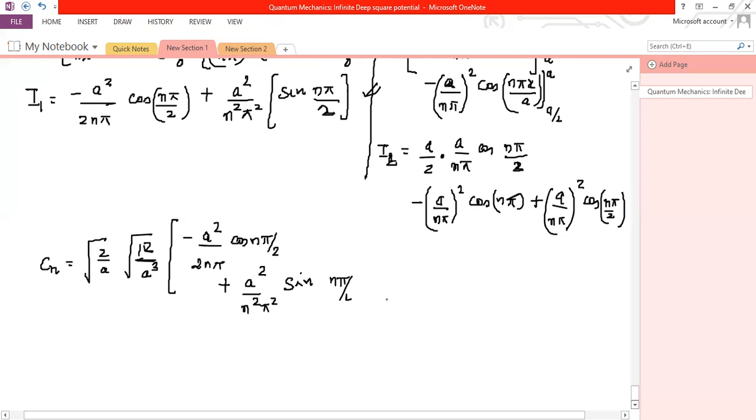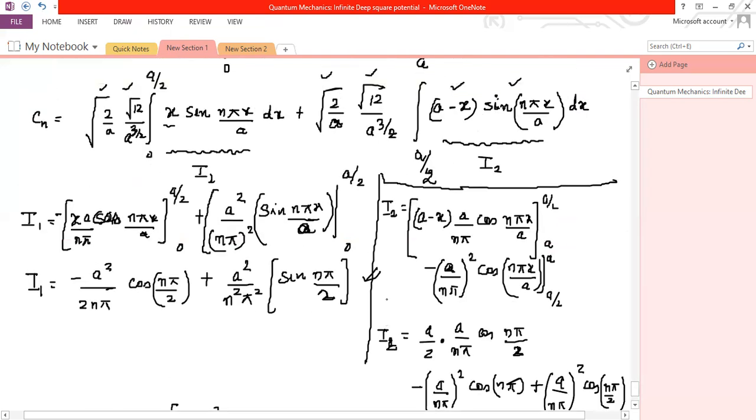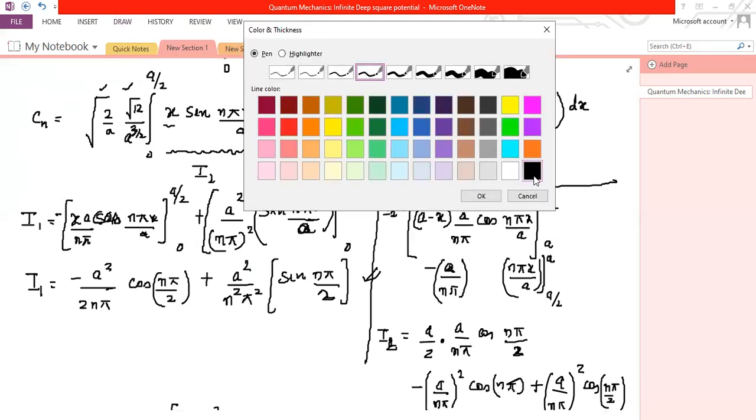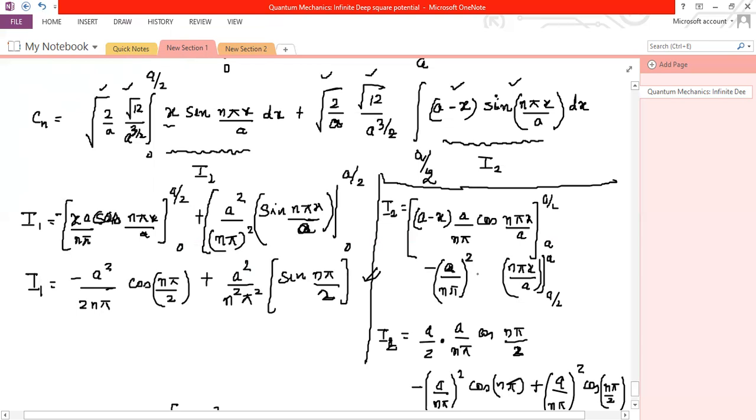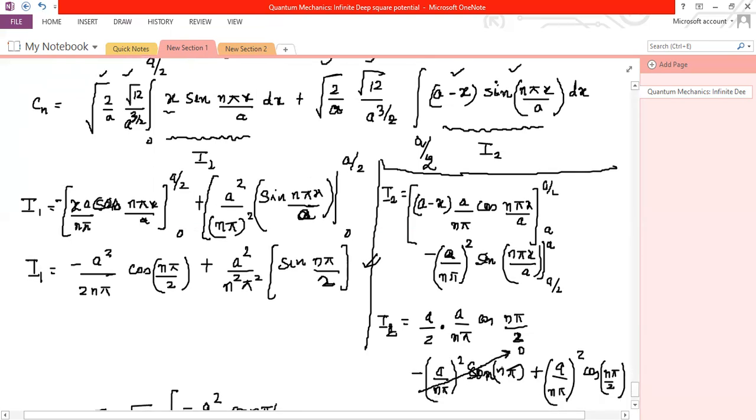I think there again I made a mistake. When I integrated it, cos gives me sine, gives me cos, and cos again integration will give me sine. Sorry, sine here. My mistake again. So all these things are very difficult to do online. Okay, so here I'll get a sine. And if I place a here, it will give me sine n pi, which certainly is 0, so I will not bother about this. And I think this is not cos, this is sine.